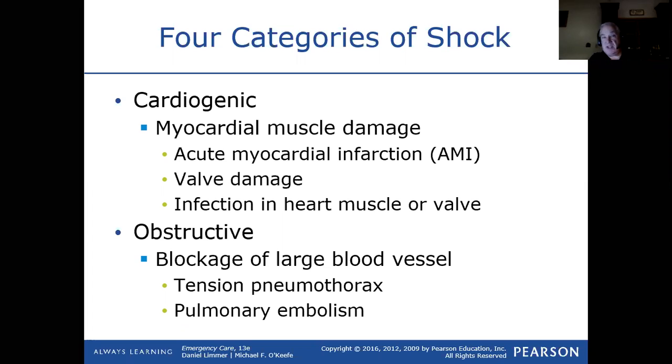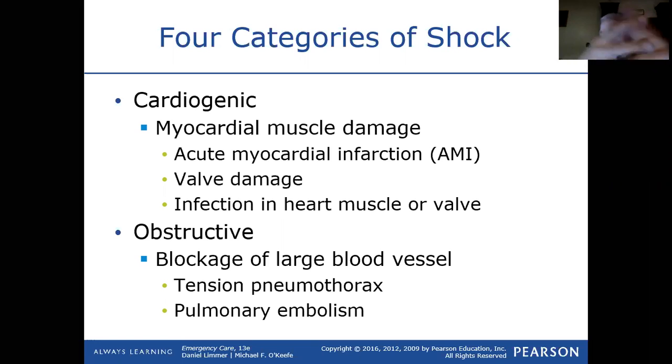And it makes it into the right side of your heart, through your right atrium into your right ventricle, and it pumps out into the pulmonary artery. The pulmonary artery starts out big, and then it splits to a right and left one, and it gets smaller and smaller and smaller. Eventually it winds up turning into a pulmonary capillary that's wrapped around the alveoli. If that blood clot lodges and gets stuck in a blood vessel, there's no blood flow past that. So now you're not getting as much of the old blood, the blood that doesn't have oxygen, that should be coming from the right side of the heart, getting down to the alveoli.